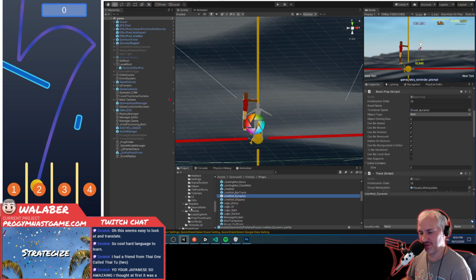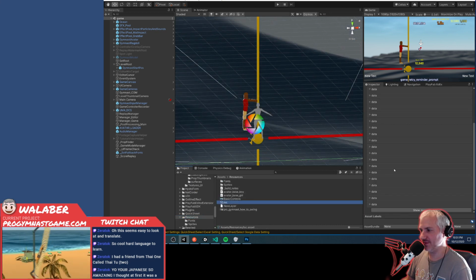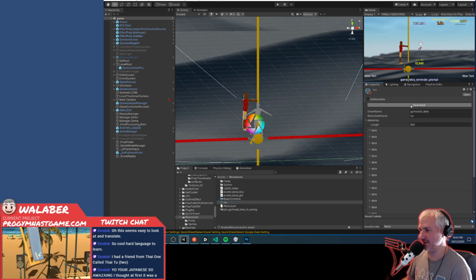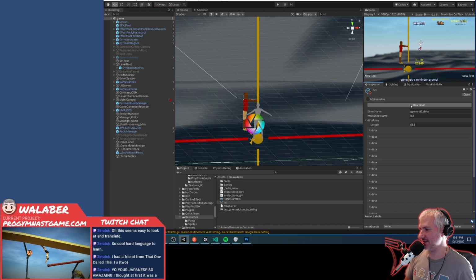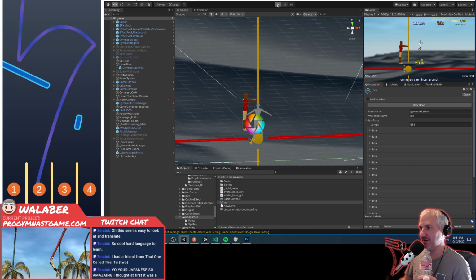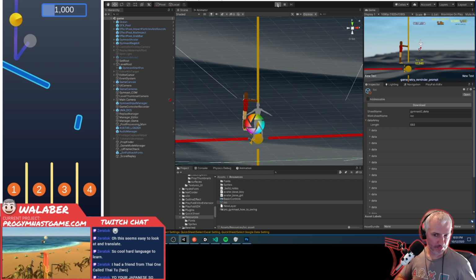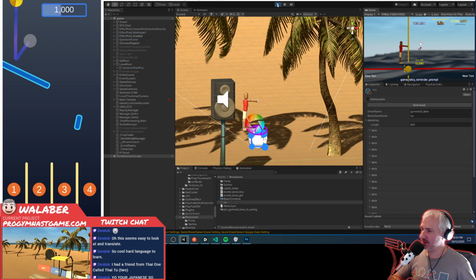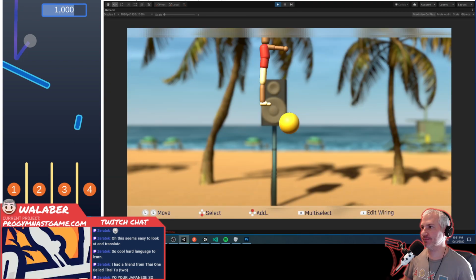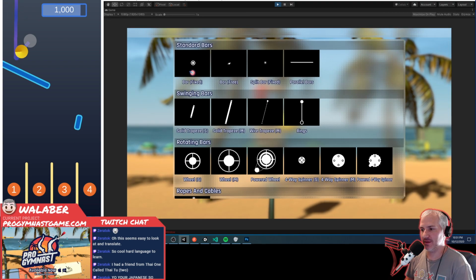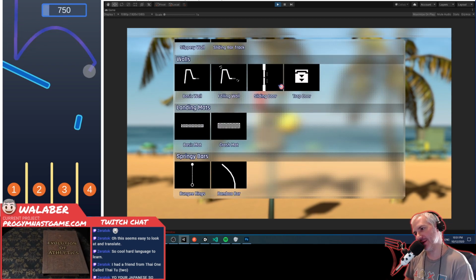Project. We can go to the resources folder. Click our localization file, click download, and we should see that that number of strings, 682, is now a 683, because there's one more. So now if we hit play, and let's go look at this full screen. So now we go here, and we go down to this, and there you go. You got a basic wall, you got a falling wall, you got a sliding door, you got a trap door.